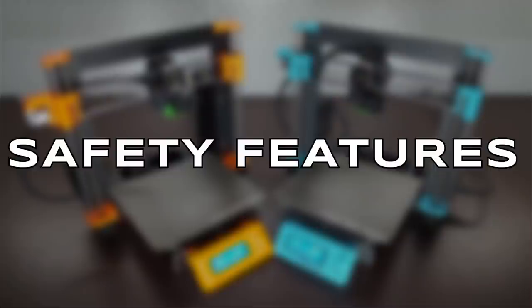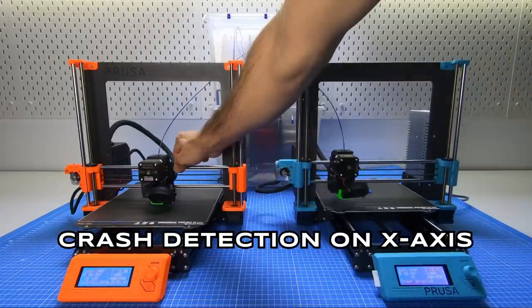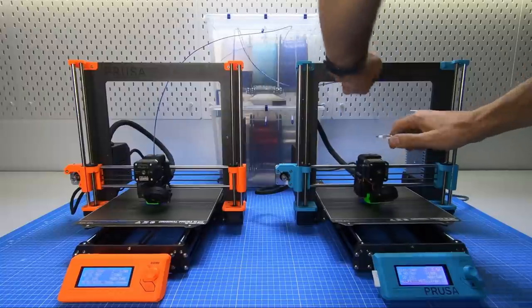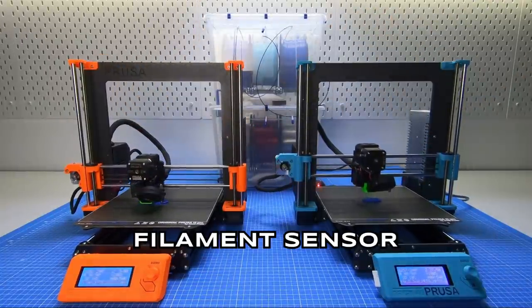And now the safety features. I was really curious about this test because this is one of the most important differences between other printers and the original Prusa, which makes it so reliable. As you can see, the clone performs really well.